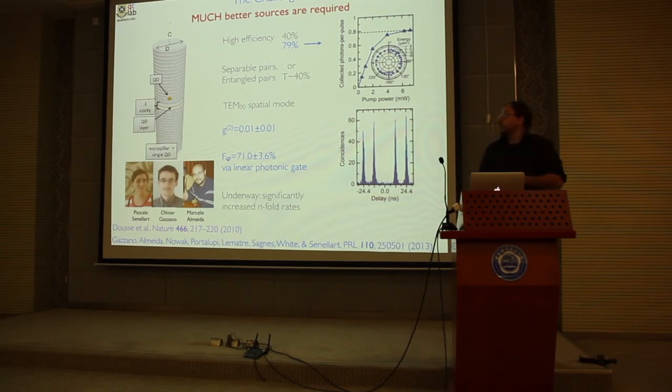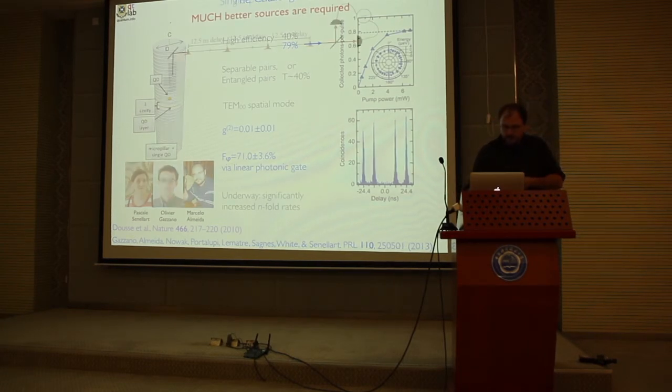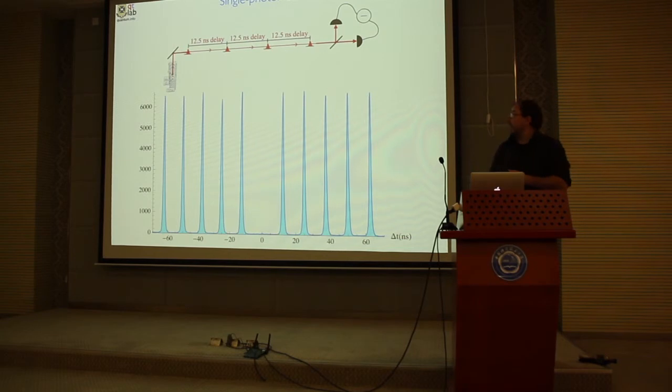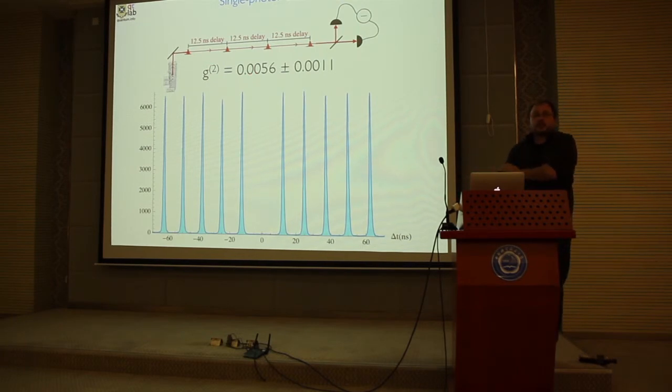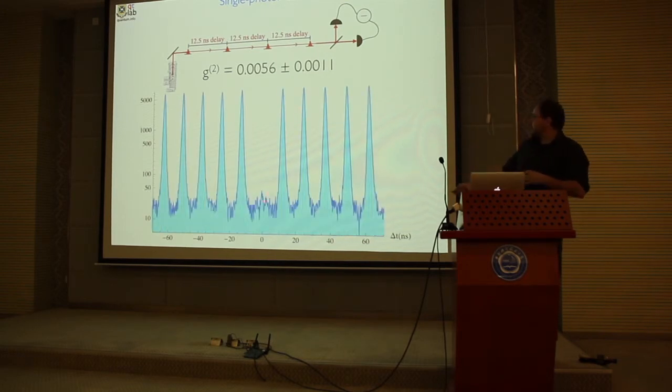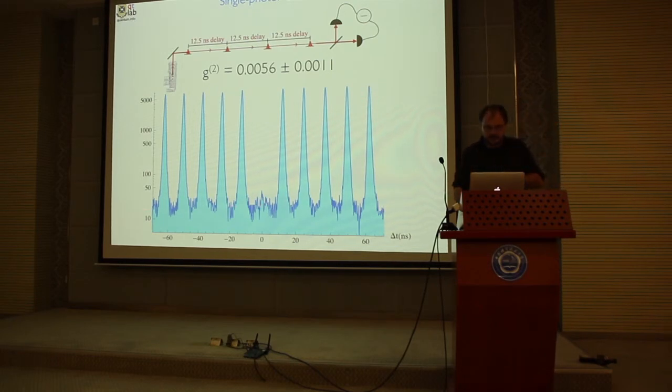But what we really want to do is make a multiphoton source. So we take our string of photons coming out here. And first we see how good is it as a single photon source. We split it onto a beam splitter. And in recent measurements in our lab, this is the Hanbury Brown-Twiss curve. We're getting a G2 of 0.0056 plus or minus 0.0011. If it was zero, it would be a perfect single photon source. So we're not perfect, but if you zoom in on a log scale, we're pretty close. We're getting a little signal that's almost in the noise. And we think we can improve on that a little bit more.